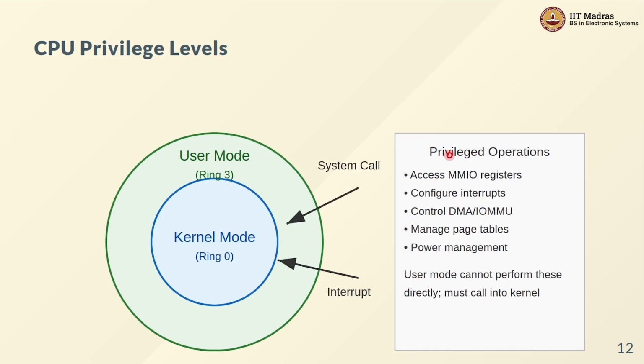Now, what do we mean by privileged operations? Pretty much anything which requires directly accessing the registers for a device, configuring interrupts, controlling things like direct memory access or the memory management units, managing page tables. Page table is something that I'm just going to mention and move on. This relates to how memory is managed. It's a fairly complicated topic, but very important from the point of view of how memory is managed in a system. And of course, also power management.